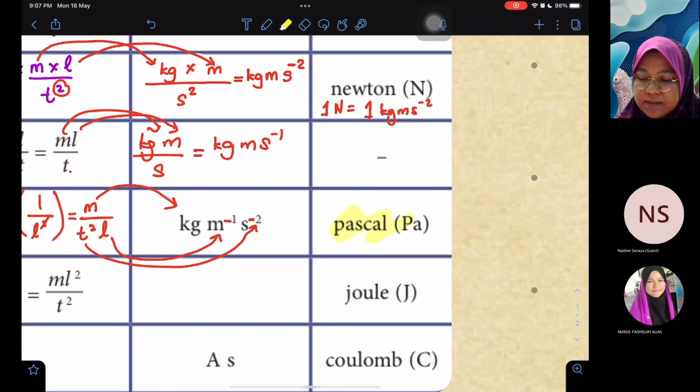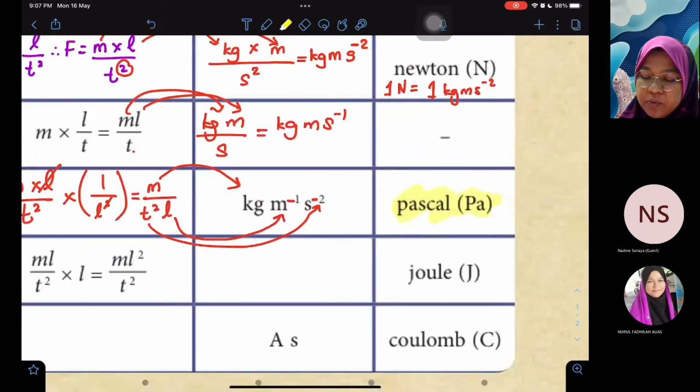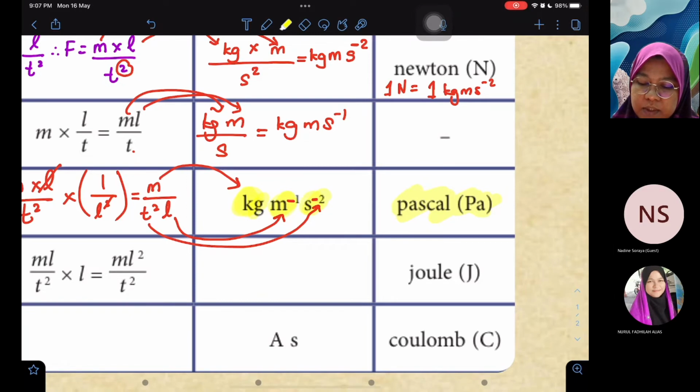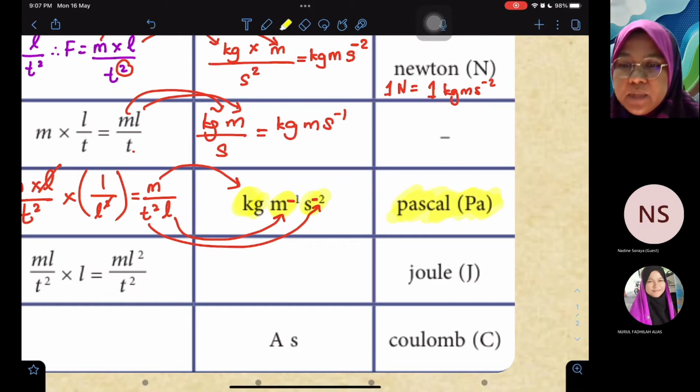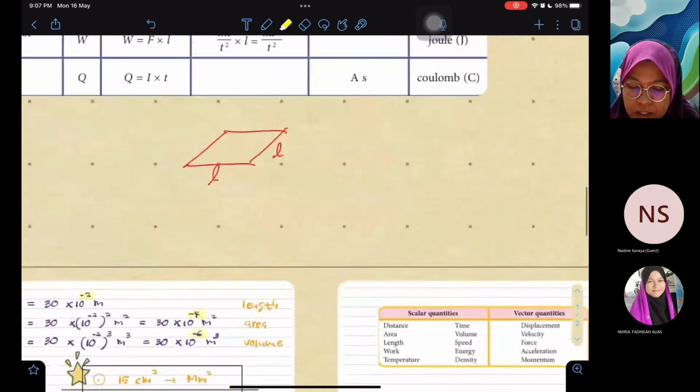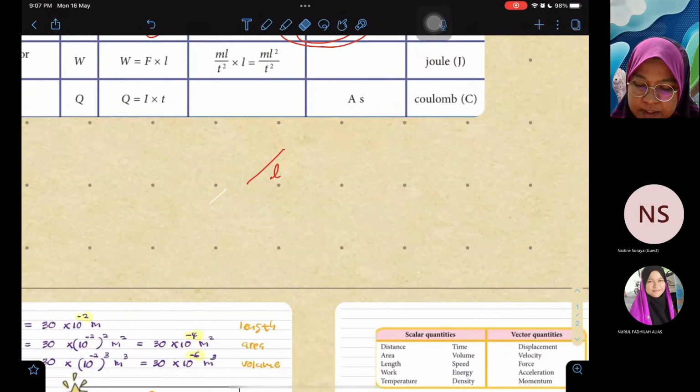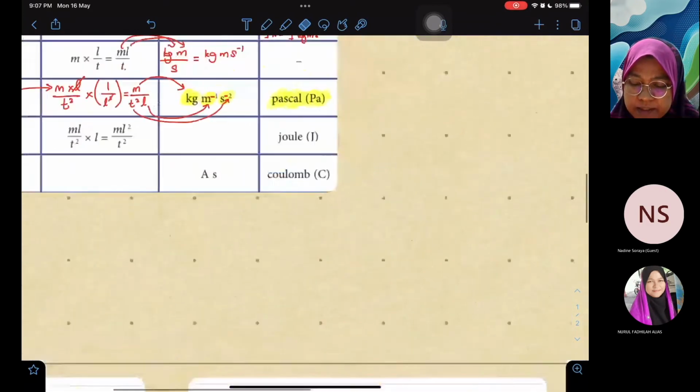Soalan bagi values in Pascals. So Pascal tu sebenarnya, that means when you do calculation, you have to make sure during the calculation, the quantities given tu are in these units. Jadi kalau dia diberi dalam centimeters, kalau diberi dalam grams, you have to convert dulu the physical quantities tu into these units. Barulah kita dapat dalam Pascal. Kalau tak, mungkin sebenarnya jawapan kita tu belum dalam Pascal. Ini adalah selalu kesilapan pelajar lah. Okay. So those are basic quantities and derived quantities.